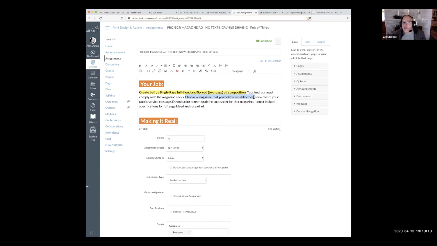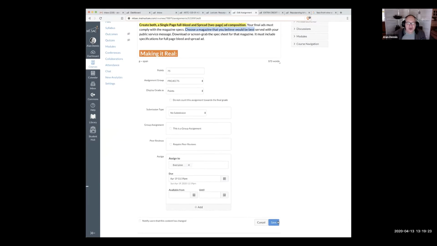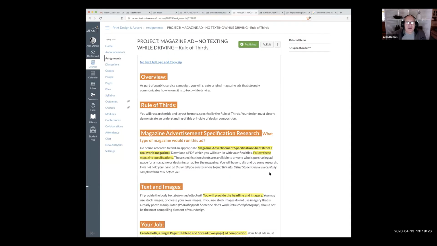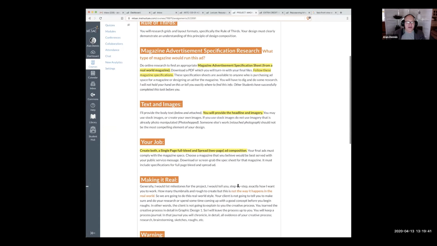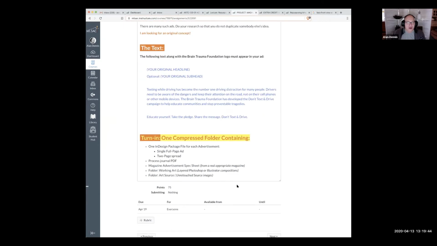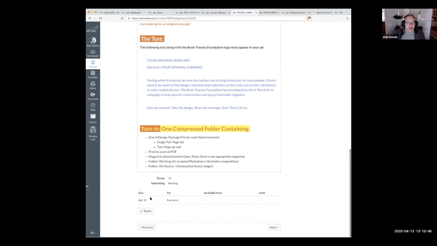It's probably not going to be a little grade school children's magazine, Ranger Rick or something like that. It'll probably be a magazine that would be to drivers in general, and probably drivers that would tend to be more likely to be texting to get that message across. Okay, so it's due on April 19th, in 6 days, at 11:59 p.m.